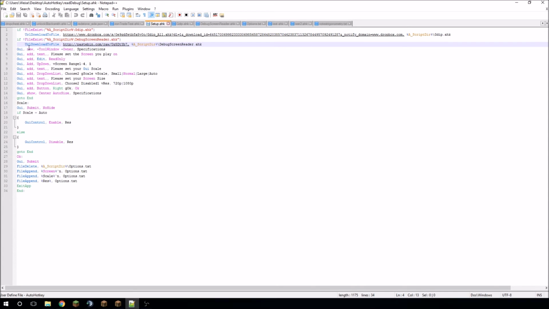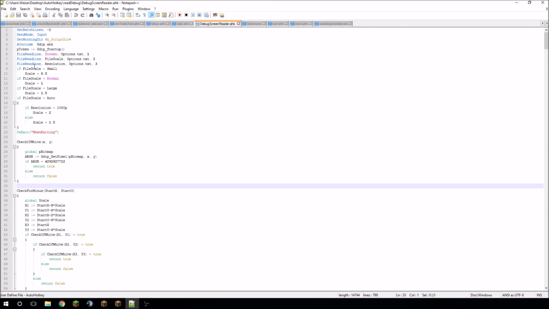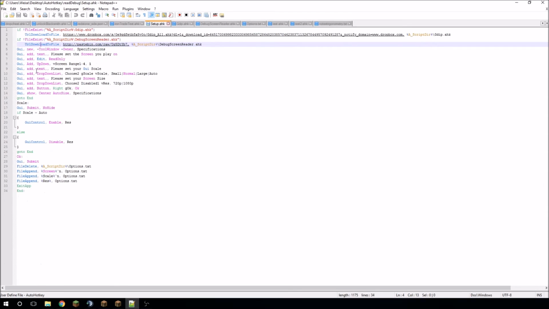Then following that, I created a UI. This GUI I'll show off later on, but essentially what you can input are the three values that I need in my options, which are the screen you play on, your GUI scale, and your monitor size. And no, that's the wrong one. Then I have some options here for what happens when you click on this one, which is a drop-down list where you select your GUI scale.